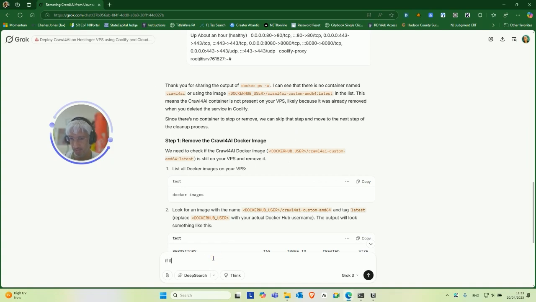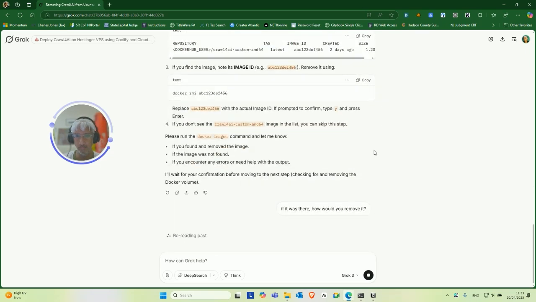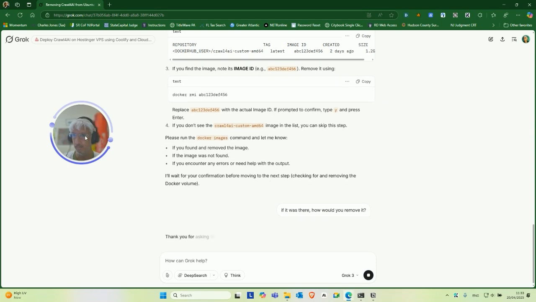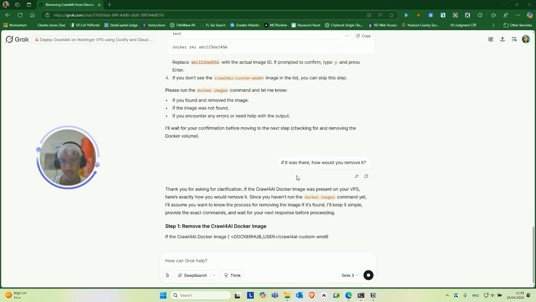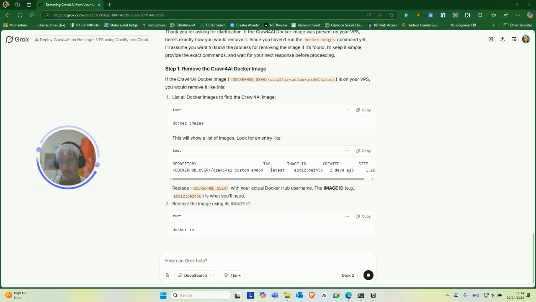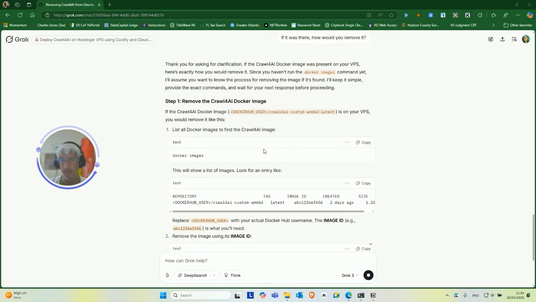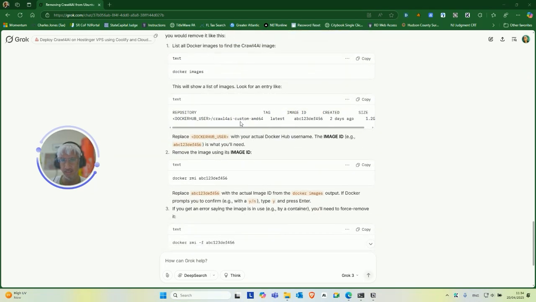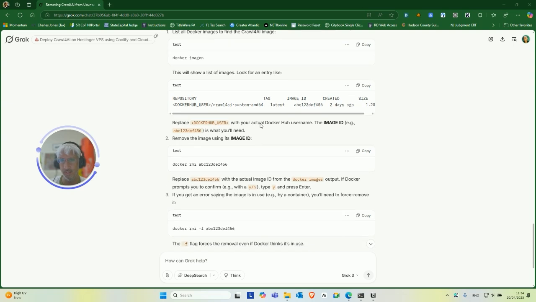If it was present, how would you remove it? You do the images command to find it. This is how it looked, something like this.